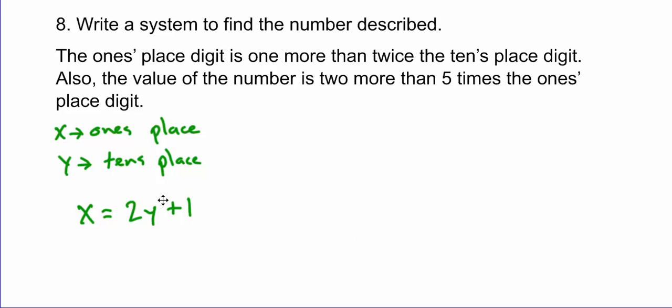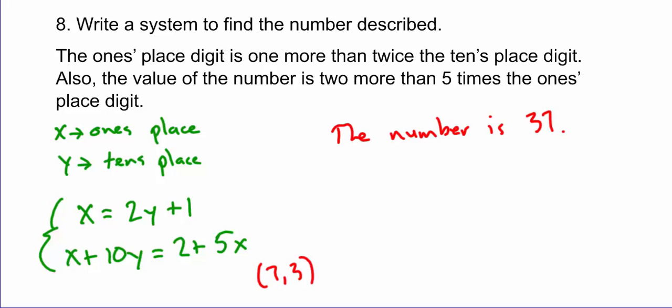All right, also the value of the number itself. Well, how do we get the number itself? Well, that would be x plus 10y is the number itself. Now, where is that coming from? Okay, x is the ones place, y is the tens, right? So if you take the tens place number and multiply it by 10, you get its actual value. Okay, then it says it's 2 more. I'm just going to write that, 2 plus 5 times the ones digit place. So we get 5x. All right, now that one, it's going to take a little work on cleanup before you can go ahead and solve it, but do that and then compare your answers, and then we'll wrap this up.